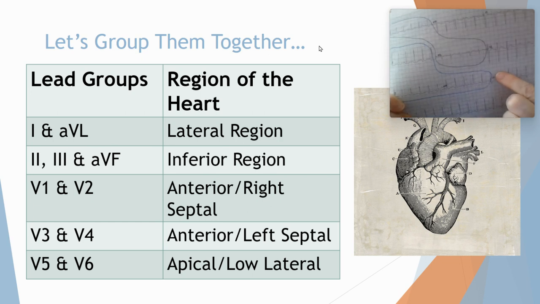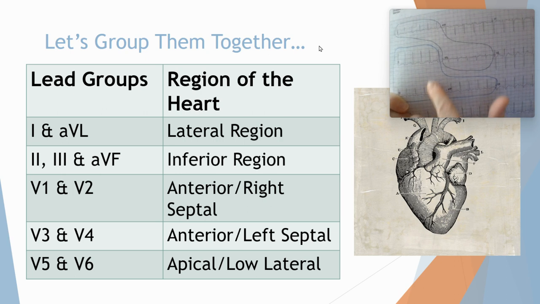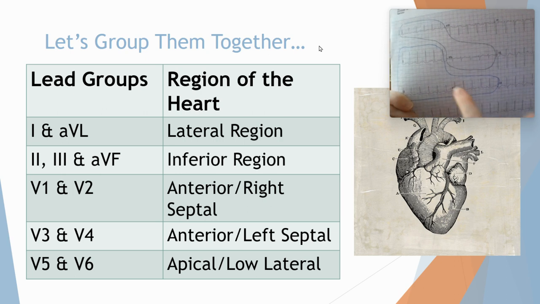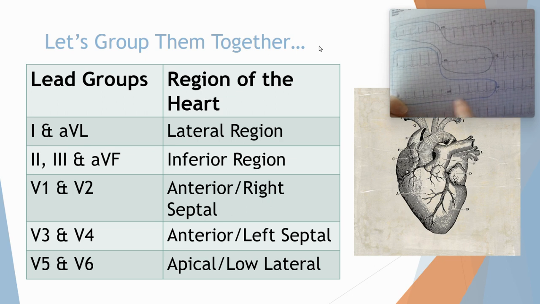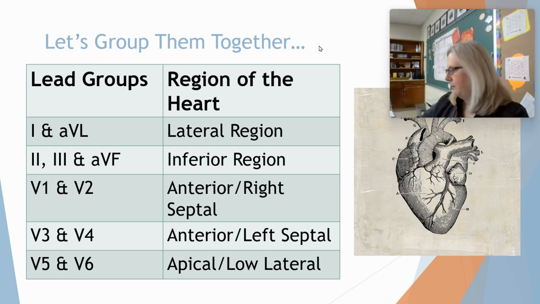Same with down here. So we have 2, 3 in AVF, correct? And I must have a change in at least 2 of them, 2 of the 3, to be considered diagnostic. If I only have 1 change in one of these, it's non-diagnostic. It means it's that person's normal. Okay, we'll get to that more later.